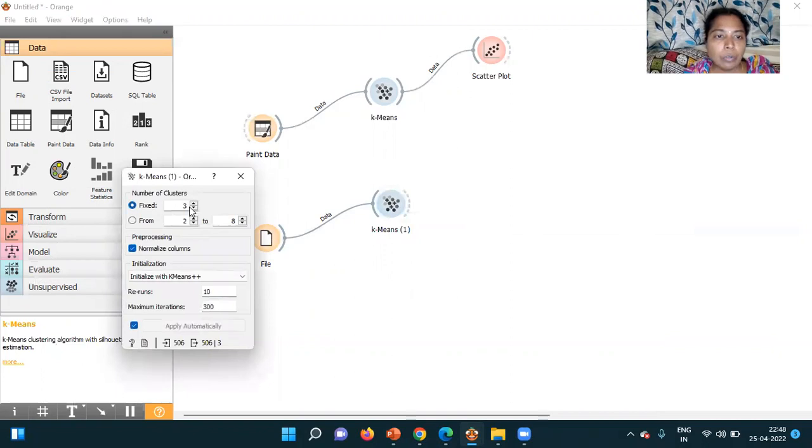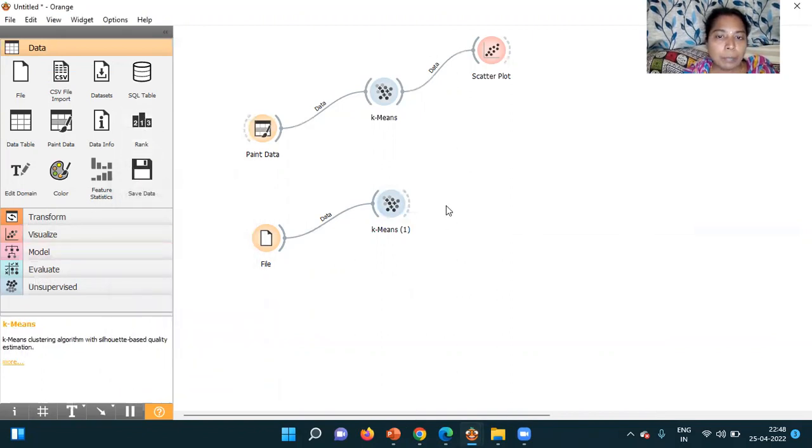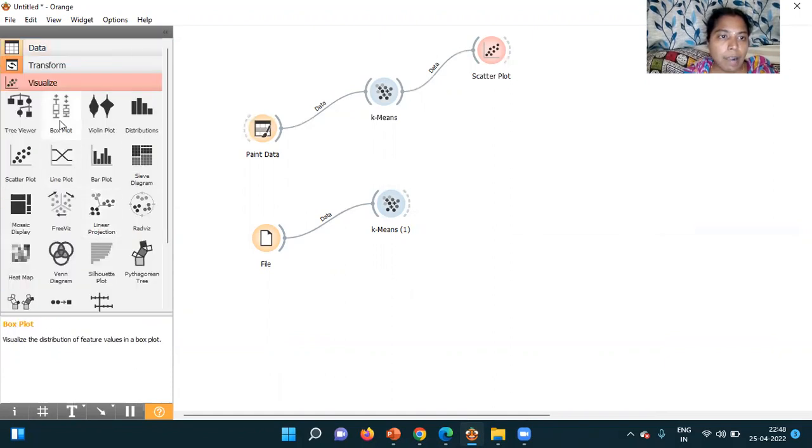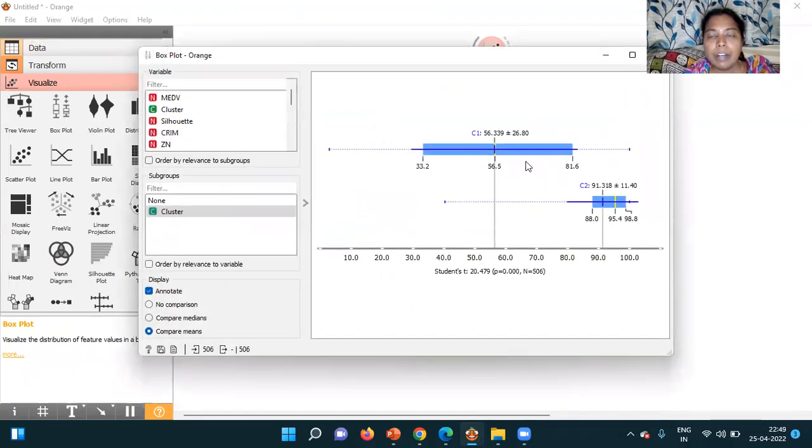So for that we have to fix how many clusters we need to put. And now we can use a box plot to find out the... So here we can see the k value is 2, so 2 clusters are formed and the difference between the 2 data points is shown here.